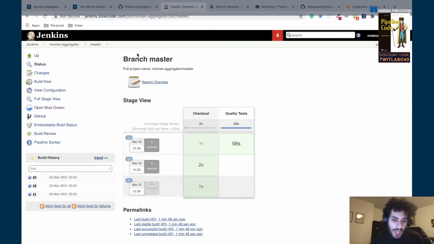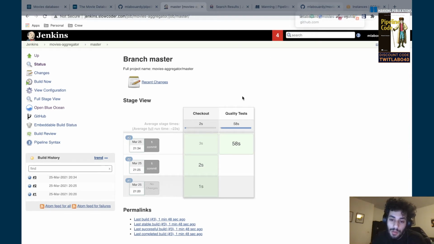Before we trigger these changes, as you can see, for now we are triggering the build by clicking on the build now button. However, we want the build to be triggered automatically every time there is a new push event. To do so, we need to configure a webhook on our repository, and it's quite simple.